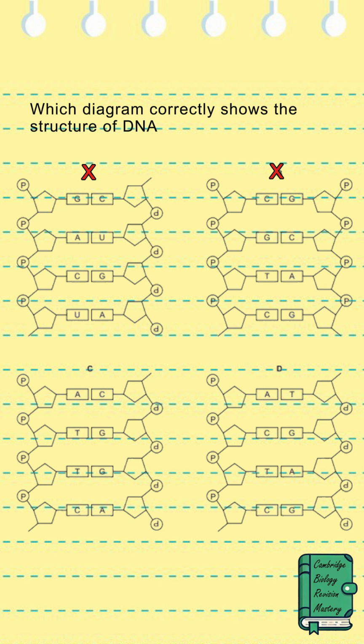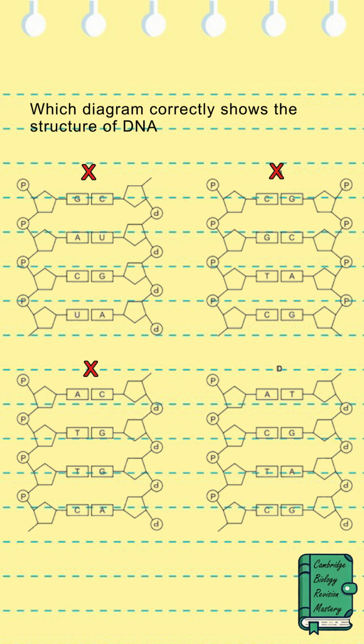If we move on to C, we can see there's an inconsistency in the base pairing. A is bonded to C and T is bonded to G, whereas in B and D, C correctly bonds to G and A correctly bonds to T. That's the correct base pairing for DNA. A is a little bit off because it bonds A with U, however this is technically the correct bond pairing.